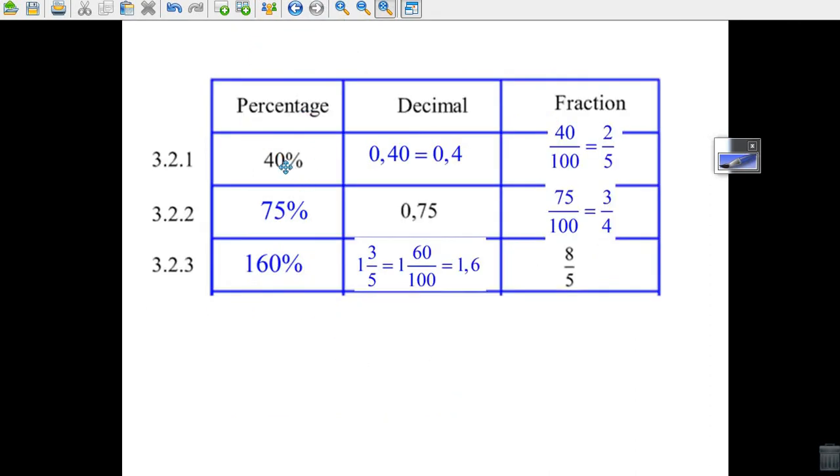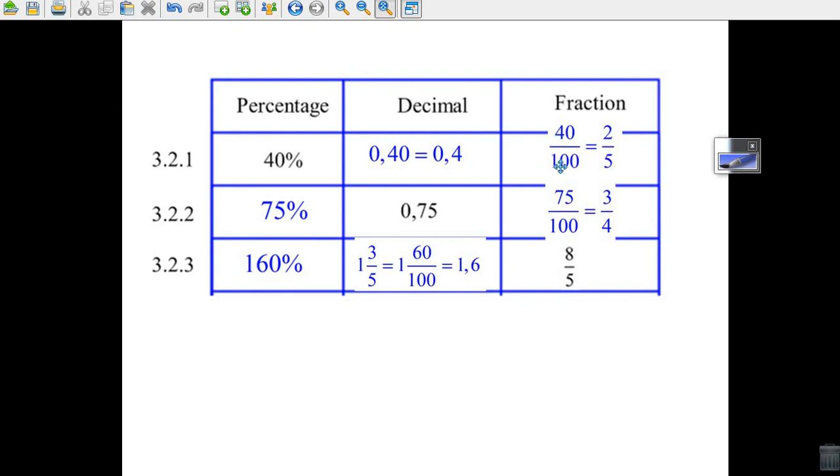Okay, percentages, 40%. Well, percent means divide by 100, 40%. Well, that's also what decimals mean. This is called the hundredth place. This is 40 100ths, which is the same as 40%. So the answer is 0.40, but we can write that simpler as 0.4, which is 4/10.